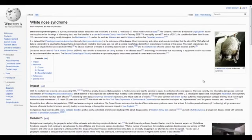This is that bad. It's a fungus that grows on the bats as they hibernate, and long story short, from what I gather, it'll wake them up. I think it messes with their respiratory system, but it wakes them up in the winter when they should be hibernating, and they don't really know any better, so they start cruising around looking for food. And as you know, in the winter there's not many insects around, and they expend all their energy, and they starve to death. That's at least part of it.